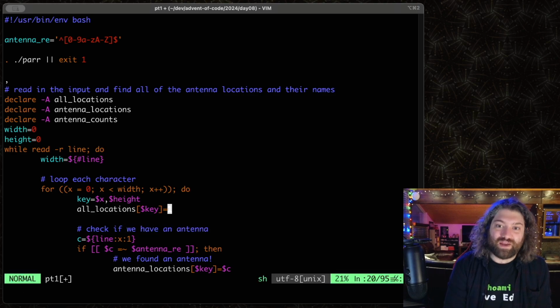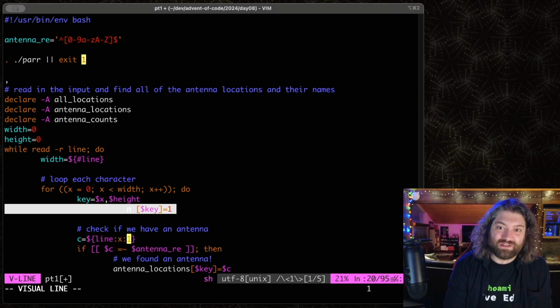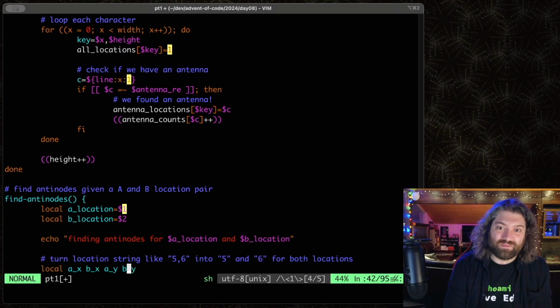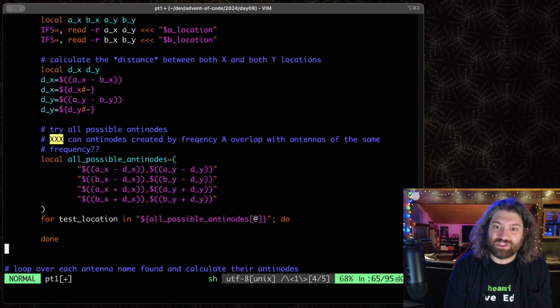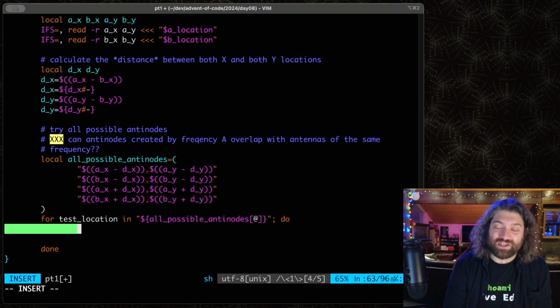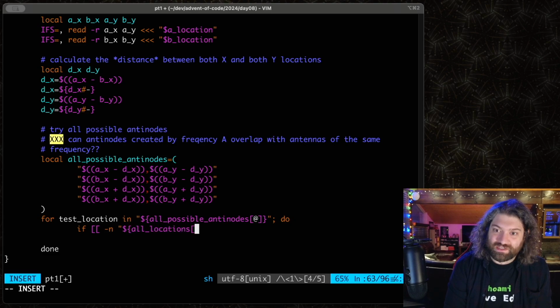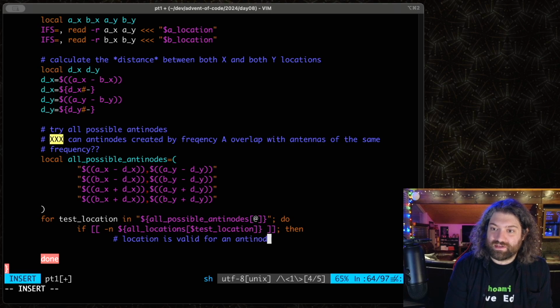So now we know all valid locations are in this array that we've created. So we can do a quick little check if the test location is in the valid locations. If -n all locations test location, if this is set, then the location is valid for an antinode.